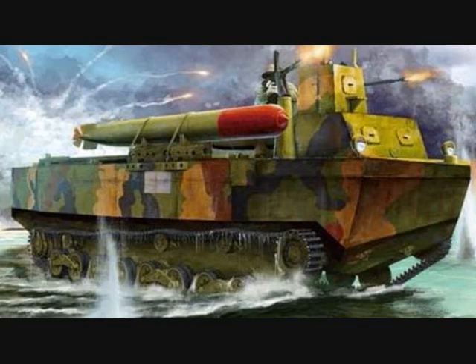By the time development had been completed, it was proposed that the Katsu should be used in a more offensive role: to attack anchored US battleships which could not be attacked using conventional means. It was proposed that a Katsu armed with a pair of torpedoes be dropped off by a submarine away from the atoll, propel itself to the outer reef using its tracks, and then enter the lagoon on the inside of the reef. Tests were successfully carried out with a modified Katsu carrying two torpedoes on its deck, but the war ended before any such mission could be mounted. It was said that the Katsu was able to launch the torpedoes without problems in the launch test.